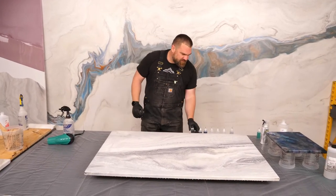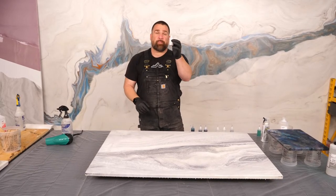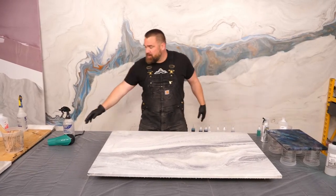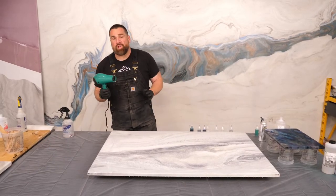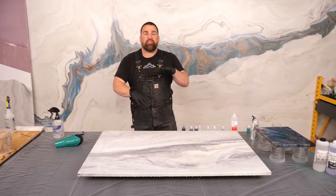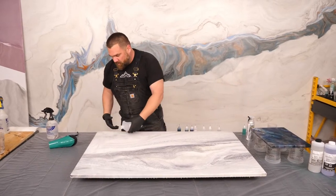I've mixed up three different dye colors and some mica powders in alcohol as well. Those same mica powders you can mist on a countertop — I just put them in these little bottles with a fine tip. I picked these up on Amazon; Claire will share a link in the chat. They're very cheap and will last a very long time. So let's get to work. For this technique you want a project that already has epoxy down. I'll use a blow dryer to move colors around, lay my colors and then move them around. I also have alloy and three of our pearls: violet pearl, blue pearl, and green pearl.